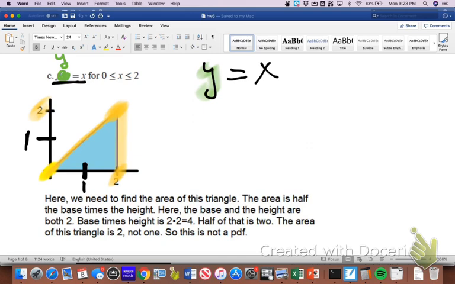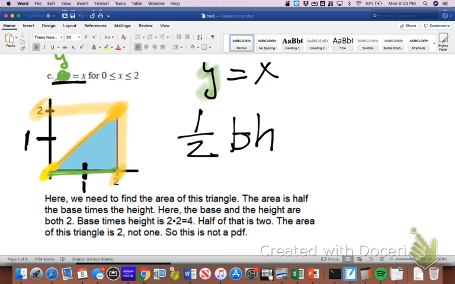So hopefully, if you don't remember, that's okay. I guess that's what I'm here for, right? To remind you, to find the area of a triangle, it's different from finding the area of a rectangle. Because a triangle is really a rectangle that's been chopped in half, right? So the formula for the area of a triangle is 1/2 times the base times the height. So you still do the formula of a rectangle, but then you have to chop it in half.